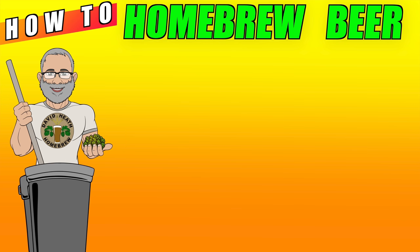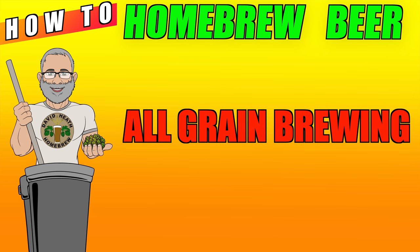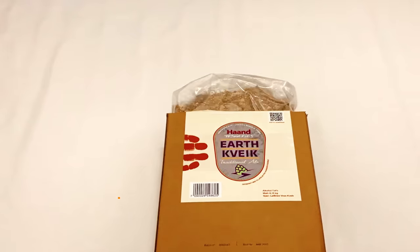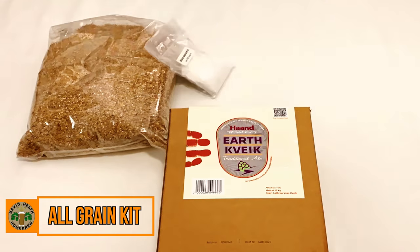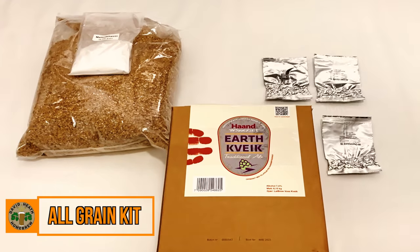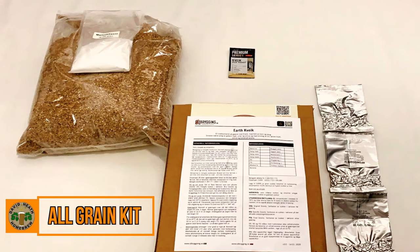Let's now look at all grain brewing. All grain brewing can be made as cheap and simple or as expensive and complex as you wish — this is not applied to just the equipment used, but also how you buy your recipes. On the simple end, you can buy all grain kits like this one that contain everything you need within a box kit. The grain is provided ready crushed and sealed, and the hops and other additions are in clearly marked sealed bags too. It is also normal to receive full instructions, which provide a very easy path to follow.